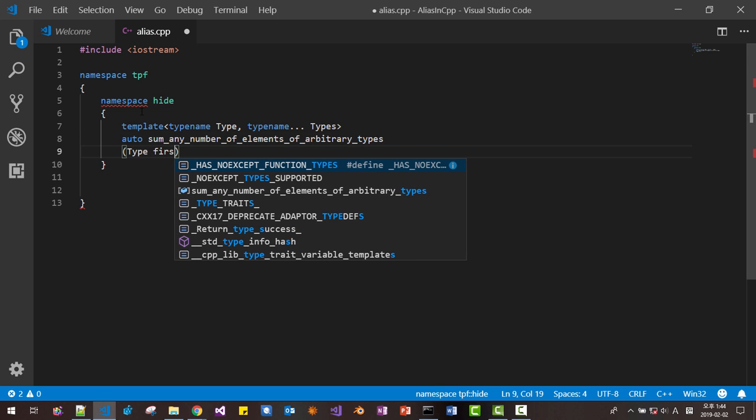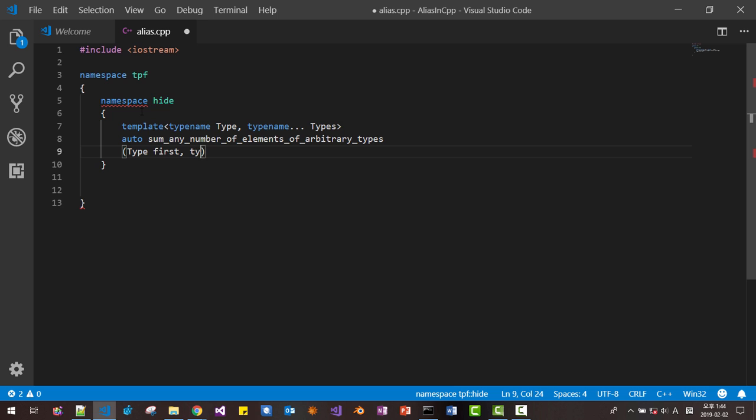Type first, types tails. Okay, I will make a line break like this.